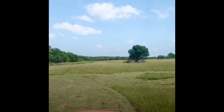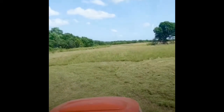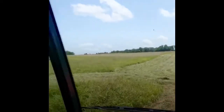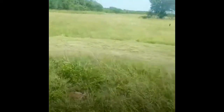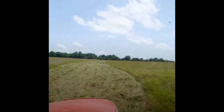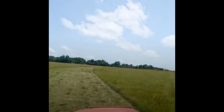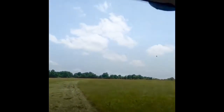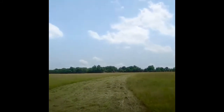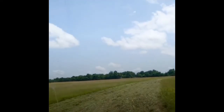There's not an Oklahoma hayfield without a rock pile. So right there's a rock pile I just went around. Show you some video over by the fence. It's like a mini rock wall from when they used to plow this with a team of horses. I guess they gathered up all their rocks and put them along their fence line. You know, somebody had some major work to do that.